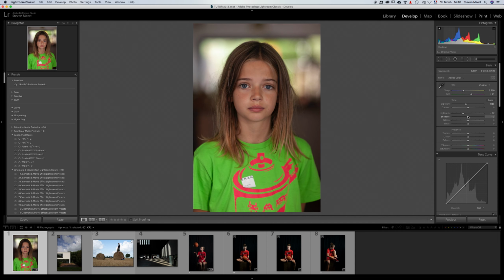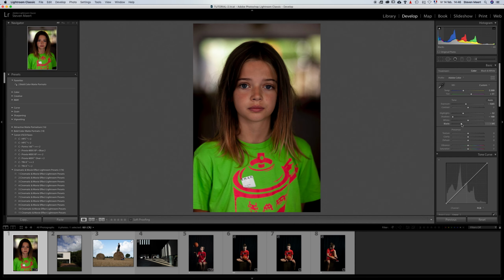Have a look at what happens here. Make sure that you don't lose any details in her hair, for instance. That's the darkest part with her. And if I'm going to make the shadows too dark in this case, and I'm going to make it even worse by adjusting the blacks in this photograph, as you can see now, there is no detail any longer in her hair, and that's a thing you should avoid. I don't care when it happens with something in the background, because that's not the subject of my photograph, but in this case, I should have detail in her hair. And as a matter of fact, every single part of her, there should be detail to be seen.